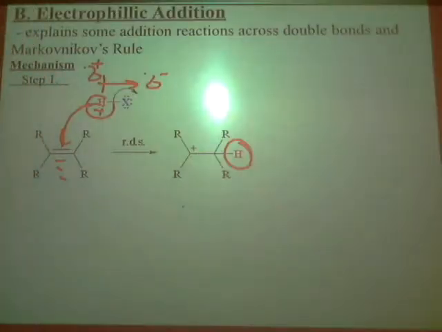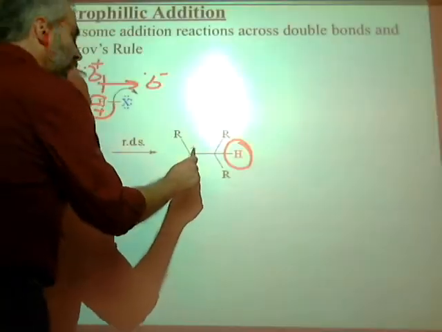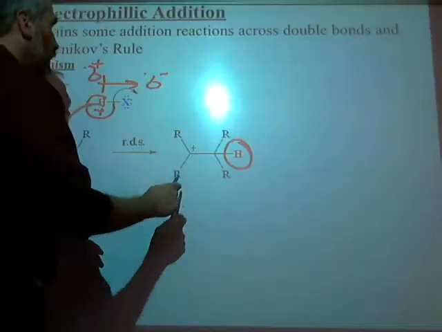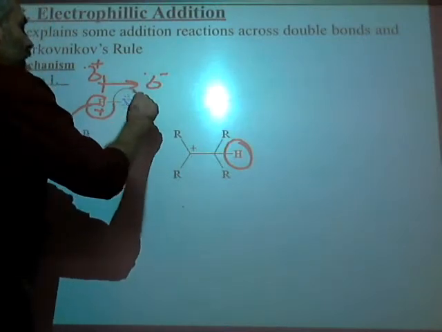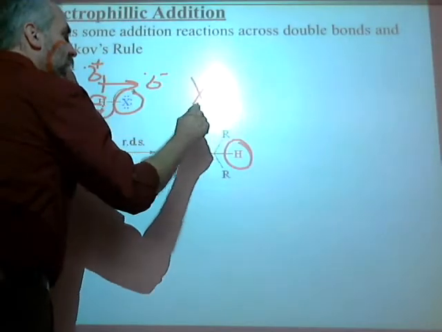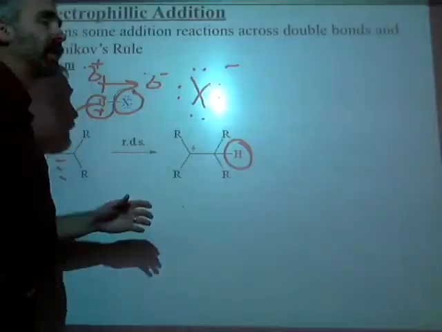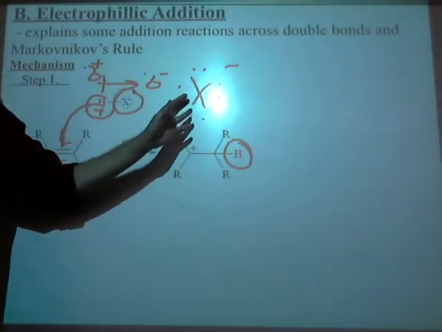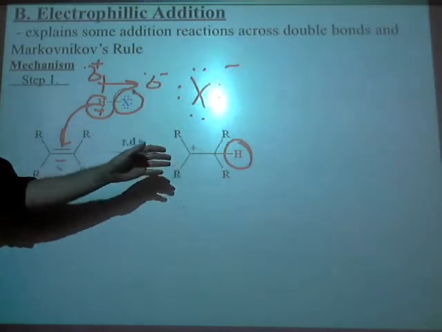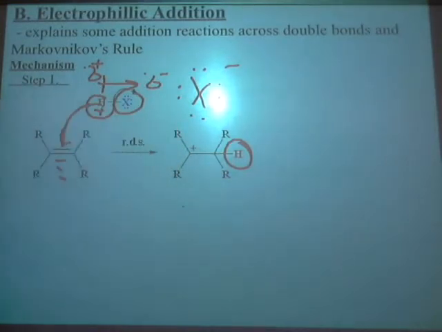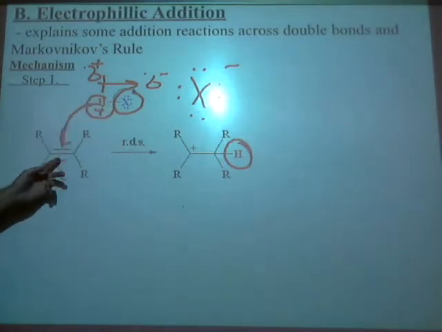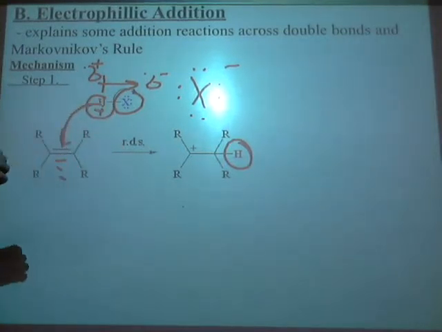Now, when he does that, this carbon is going to have an excess positive charge because H did not bring that electron with him. He left it here. X now looks like this. He's got a full negative charge once that H leaves. He's an ion. And this carbon is also an ion, but he's called a crazy name: carbonium ion, or carbocation. This H over here, the one that was attracted to the negative electrons, is called an electrophile, or electrophilic group.